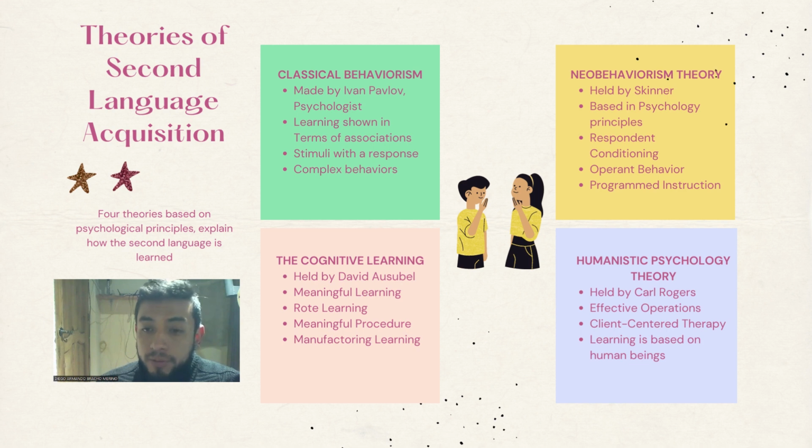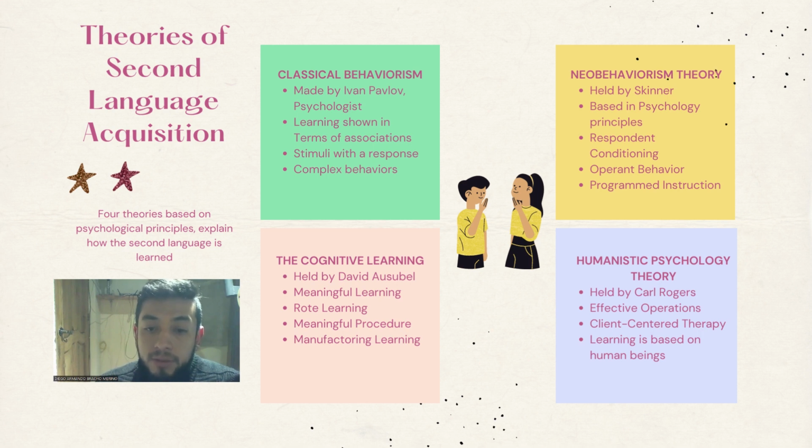In rote learning, the person learns what is given in that moment, so the information is memorized. And in meaningful learning, the most important information is kept in the brain. So the information that is not relevant is going to be forgotten little by little. When time passes, the person only keeps the most relevant information that they consider important.